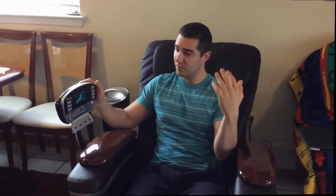The motors are very quiet. There's really not that much noise coming from the airbags. The rollers are almost nearly silent. Some people have complained, I've heard in some reviews, that it's a little bit noisy, but honestly, I never really experienced that as an issue. So that's it. Let's come up a little closer.